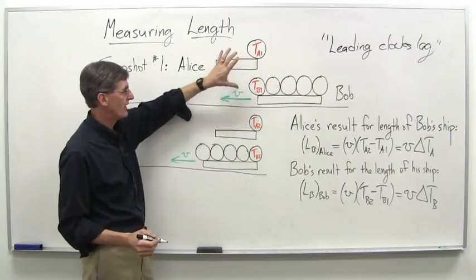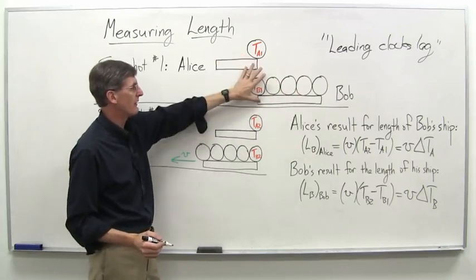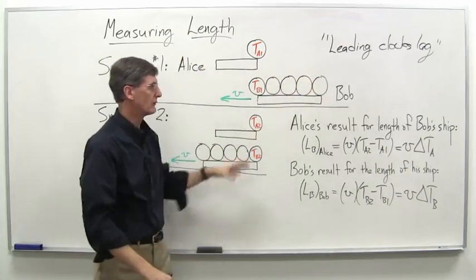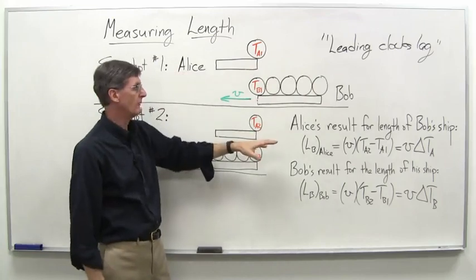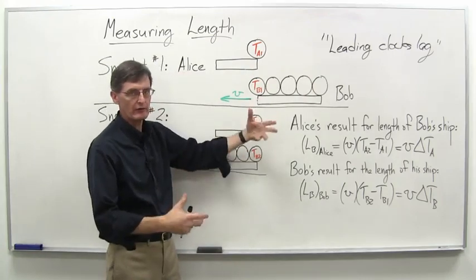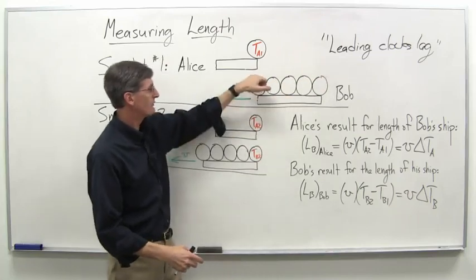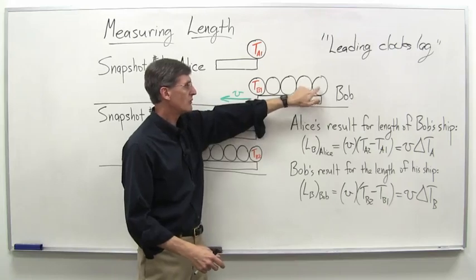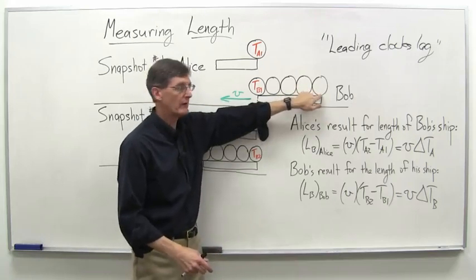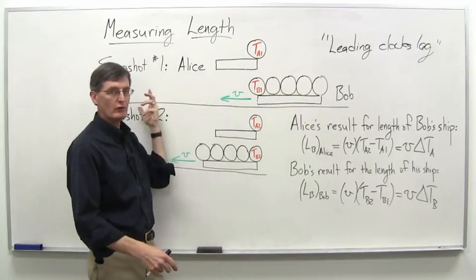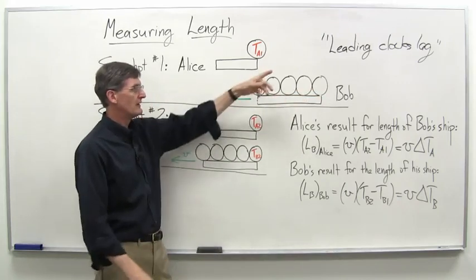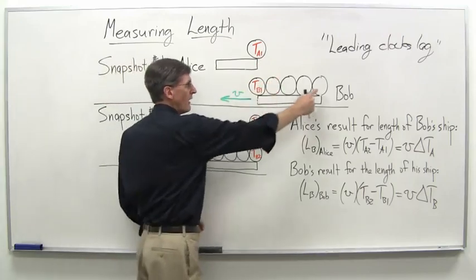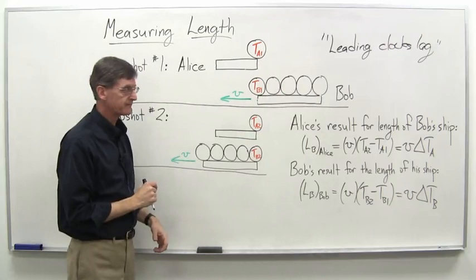So as Alice looks at Bob's clocks, if she were to look at all of Bob's clocks at the same instant, so say at this instant in time, we not only take a photograph here, but we have another photographic device out here. Remember, we imagine Alice having a whole lattice of clocks, so we can take a photograph any place along that we want and compare times with other clocks and locations. So when this photograph goes off, she'll take another photograph simultaneously here. What will she see on this clock of Bob's? Well, Bob's clocks are moving toward her, past her like this. As we showed previously, leading clocks lag. She will see this clock behind this clock here.